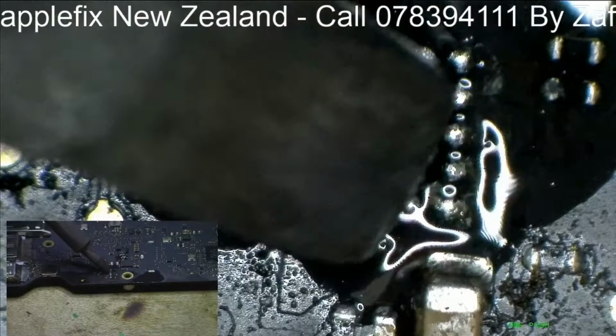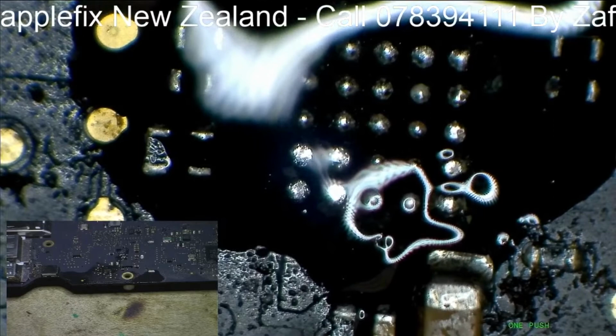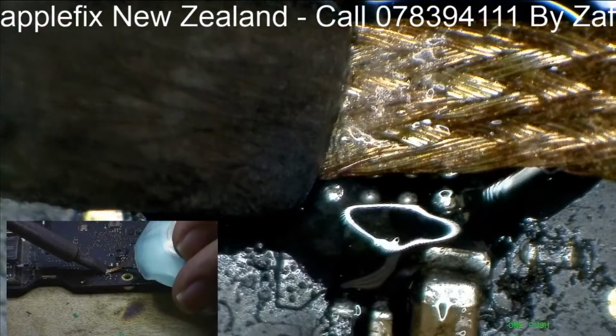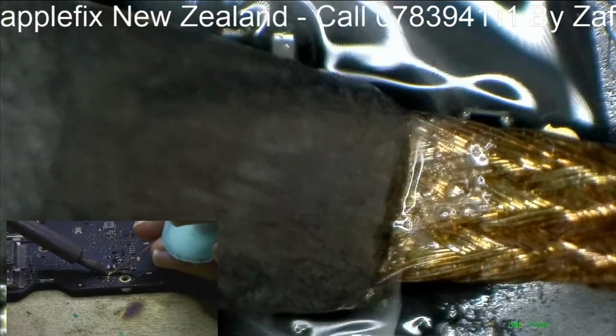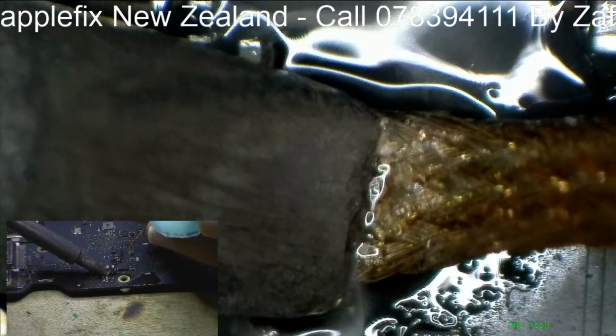Why is my soldering iron not hot enough? What's happening? It's not even melting it. It's not even taking the solder off. I don't want to break the pads.